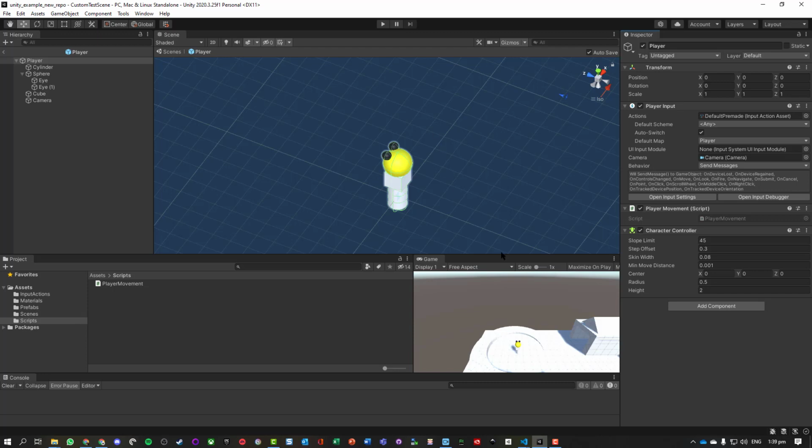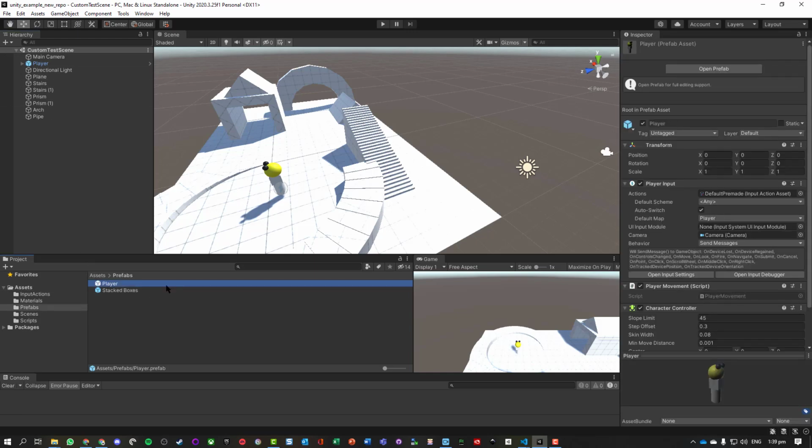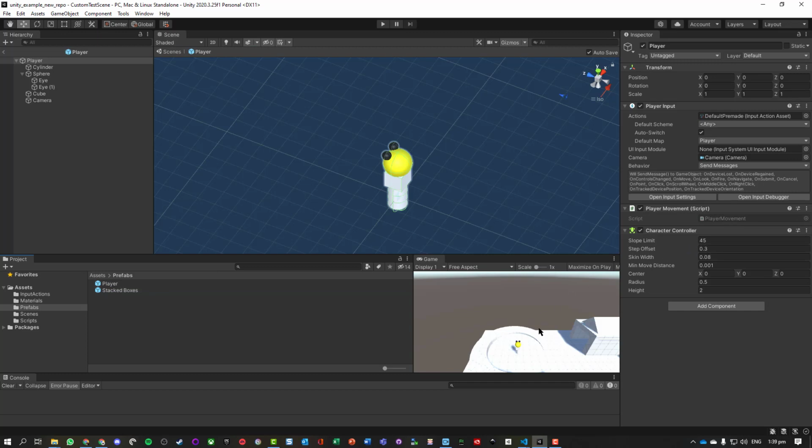So it's got the slope limit. As far as the slope limit goes, if we go back to the scene, it determines the angle that this character can move up. And if we go back onto our player prefab, the step offset is how much of a unit it can move up. The higher that number, the bigger the step that the character can move up by default. This is a really good character controller for 3D first person and third person games. If you want to deal with a lot more complex physics, you're probably going to want to build your own using rigid bodies.